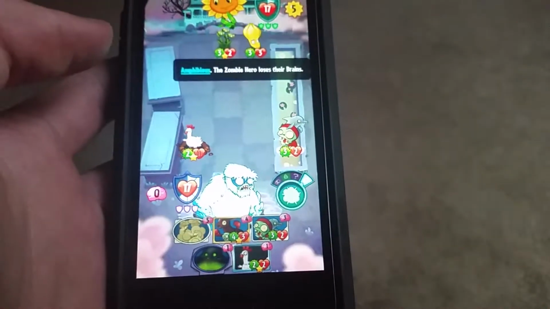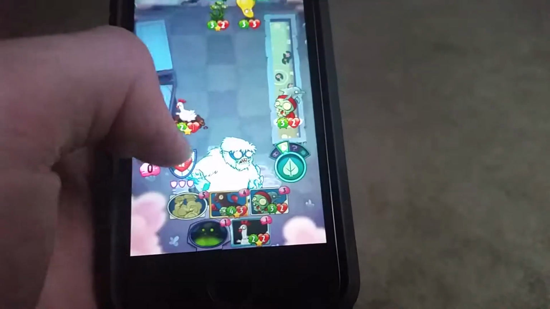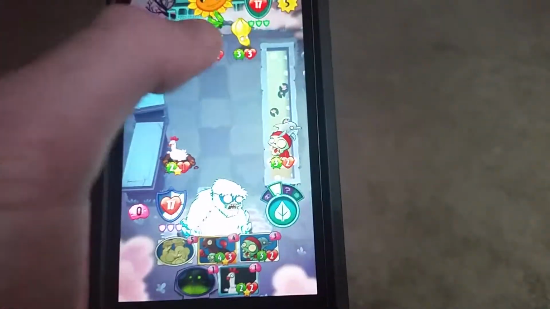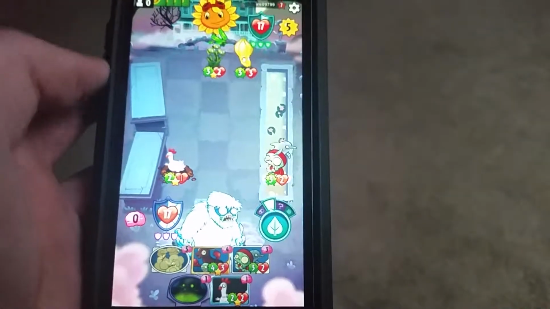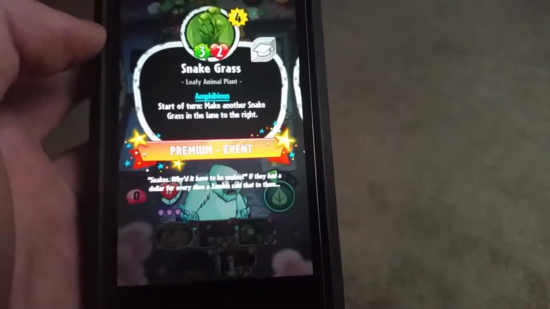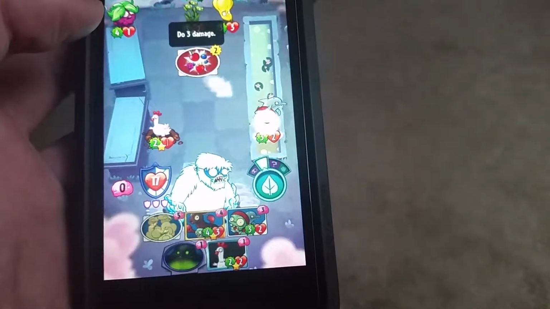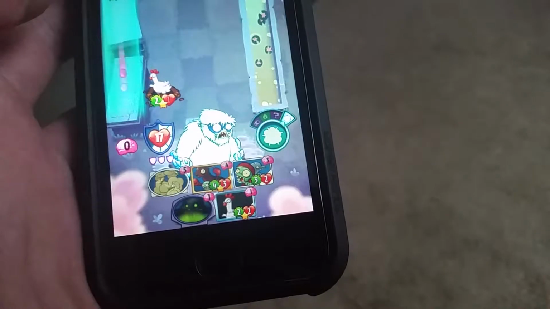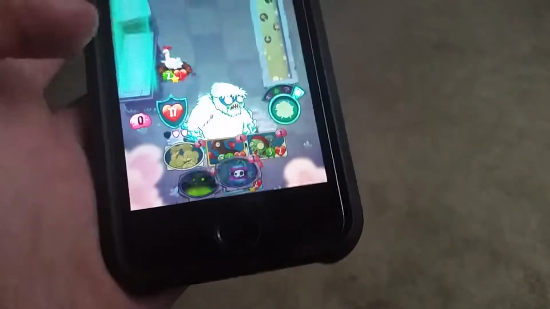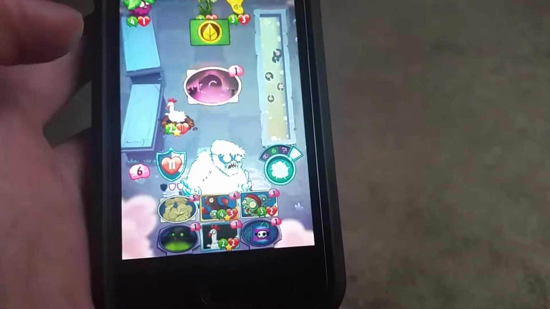Snake grass. No. Hero loses all my... I can't do anything because of this stupid guy. Banana. Crap, and that snake grass is gonna kill me. No. Because it's an event card, but it makes another snake grass in the lane to the right. Wait, to the right. Is it my right or their right? Because that's two different rights. I'm good. I really don't want to galvanize the chicken. To the right. Okay, it's her right. Oh, thank goodness.